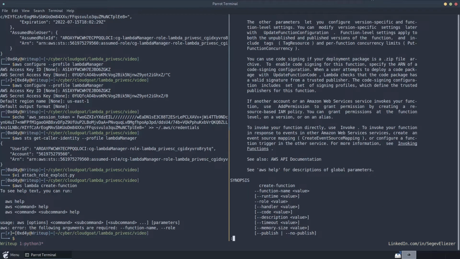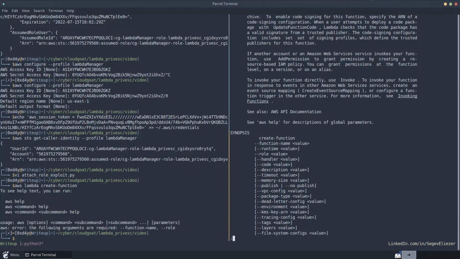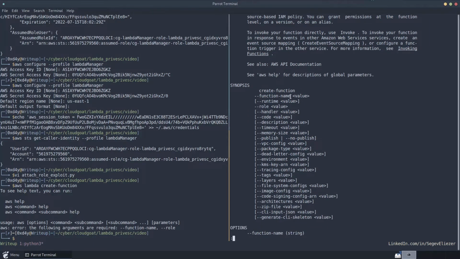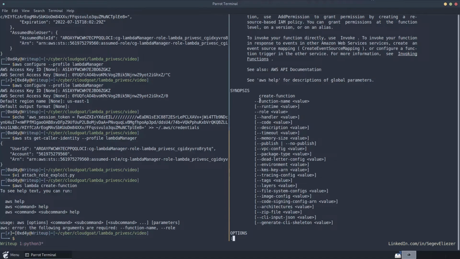It'll show us all the necessary parameters that we must input, as well as the optional parameters. The necessary parameters are function name and role, and the optional parameters are all enclosed in brackets. So things such as runtime, handler, code, and zip file; we would like to input our function as a zip file.